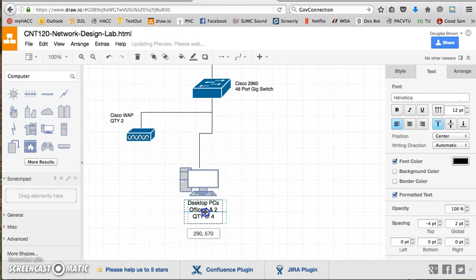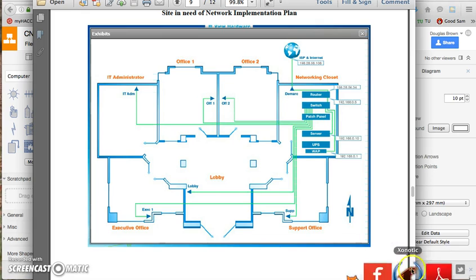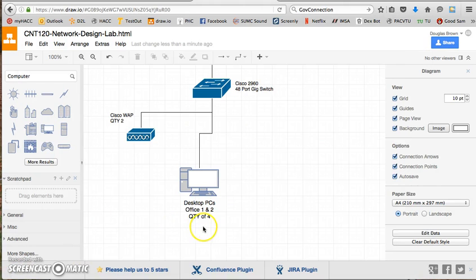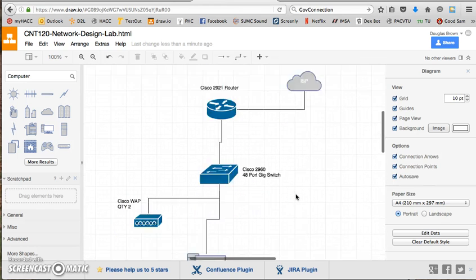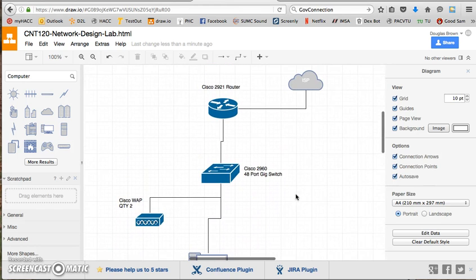But I want to start labeling what all this stuff is. And like I said before, if you're using one icon to represent multiple, that's fine. Just put a label below it. And I do want to represent all the areas of my plan. I do want to represent Office 1, 2, IT admin, exec, lobby, support, all that. And I can just do one computer icon to represent, like, 2 offices or something like that. Just make sure below it you're putting a label indicating what it is. So there's roughly what I'm doing to get my network diagram together.